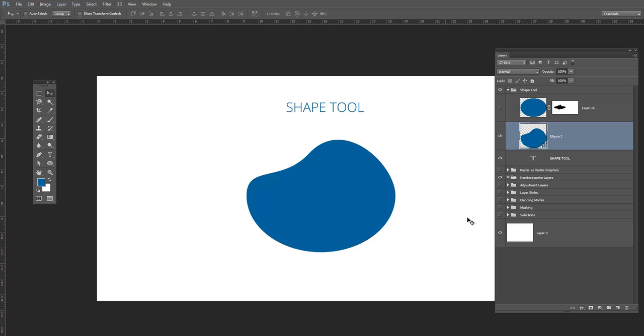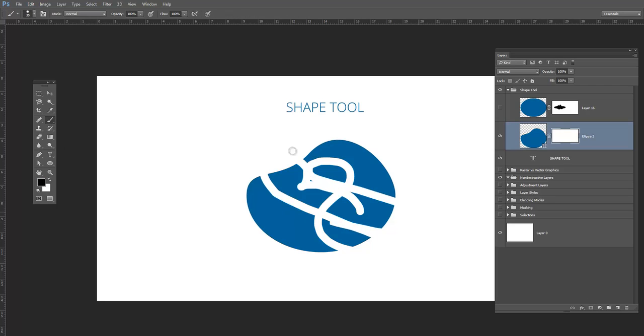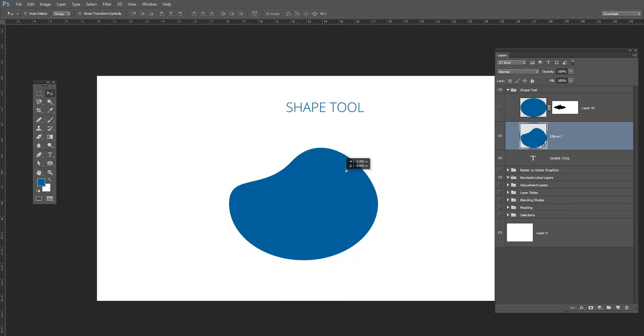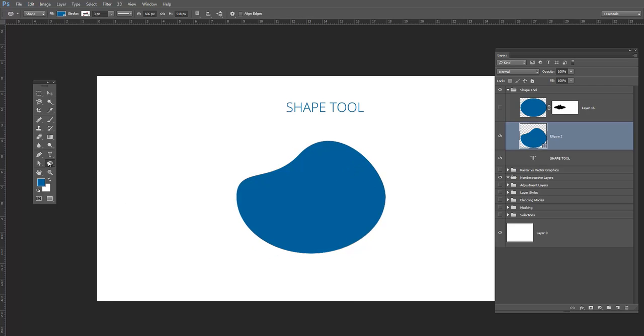Now, one way to do it is, of course, to put an alpha channel and just start drawing on it, and that'll make it disappear. But that is not going to create a shape that is a vector shape, okay? The better way to do that is to take this shape and to start creating another shape on top of it that either adds to it or takes away from it. And let me explain what I'm talking about.